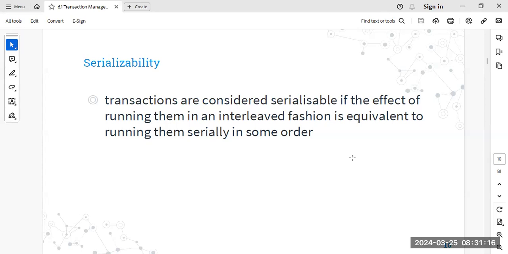Example, when you have transaction 1 and you execute it sequentially 1, 2, 3, 4, 5, you'll get an output. But if you execute the same transaction in an interleaved way, for example 1, 3, 2, 4, 5, you will have the same output. So that's serializability.